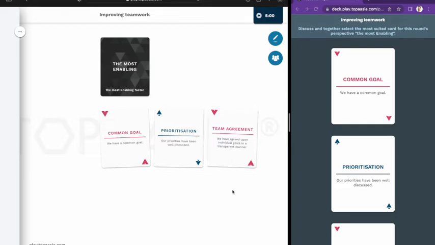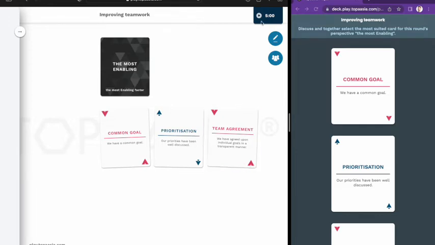And after everyone is seen and heard and has introduced their card, the idea is that we talk about these cards. What is the one card we choose to be the most enabling thing? And at the end of the session, we may do an action plan on this card to improve it concretely. As a game leader, you have 3 different tools to help the conversation going.